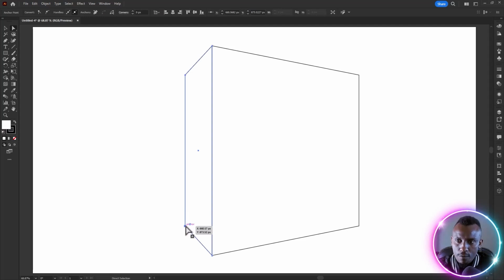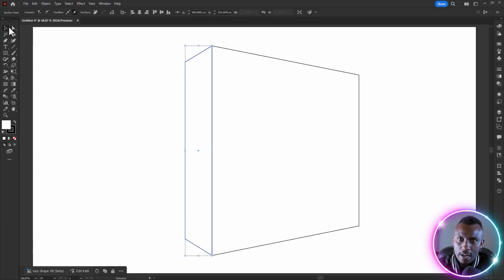But before we go far, we can select this corner, start dragging it downwards, then hold down Shift to prevent it from moving left to right. So up to that point, we just want to reduce these slantedness. We want to reduce those slopes. And as you can see, now we have a base mesh for our digital product.